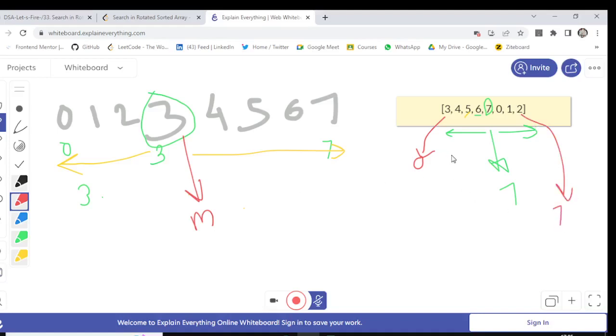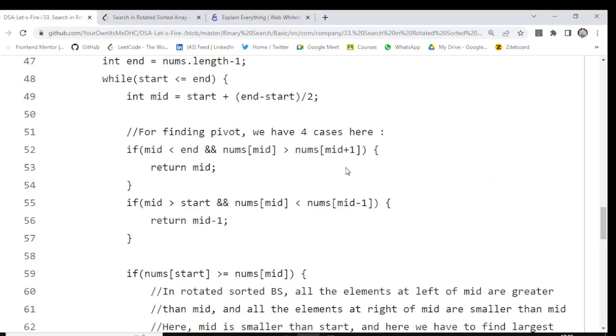0 plus 7 divided by 2 is 3.5, which is 3 only, floating value. So 0, 1, 2, 3. Here my mid is 6, that's cool. I have to check this with my next element, whatever element is after the mid.